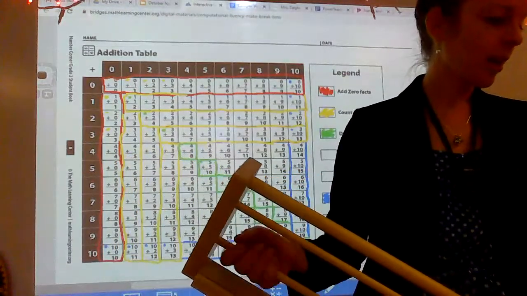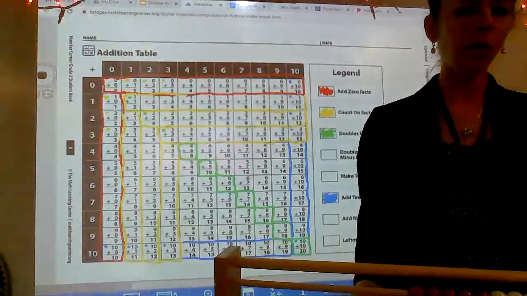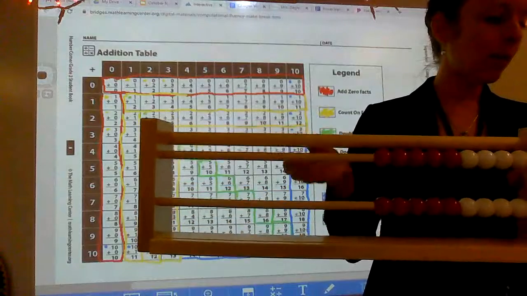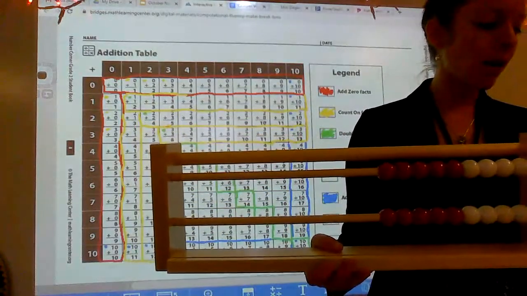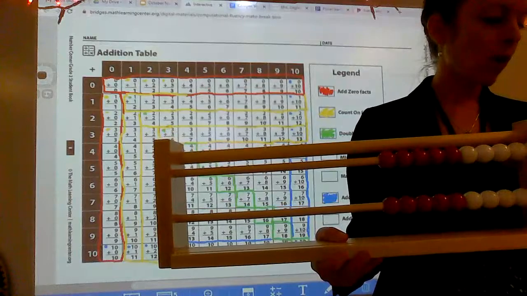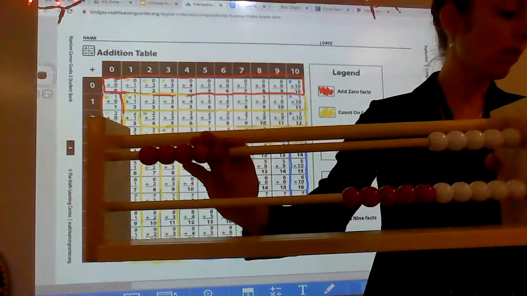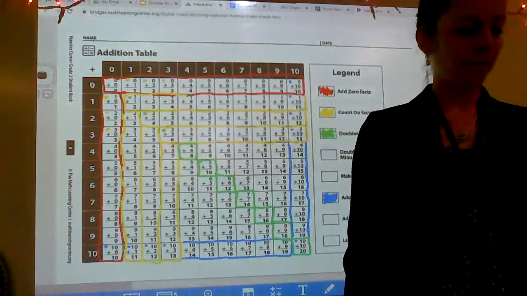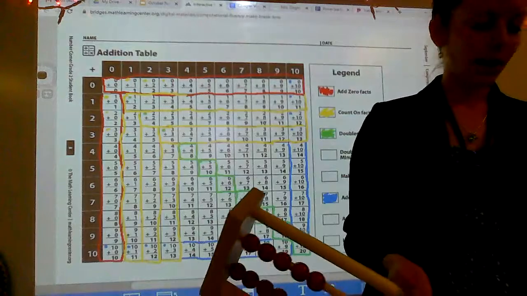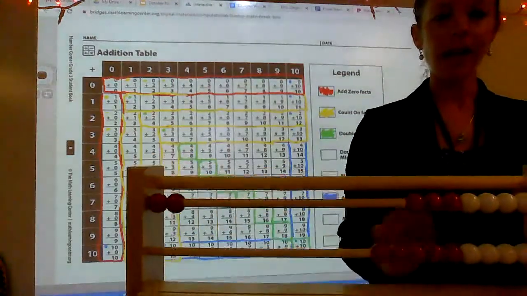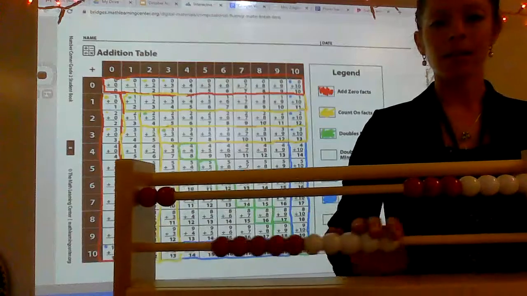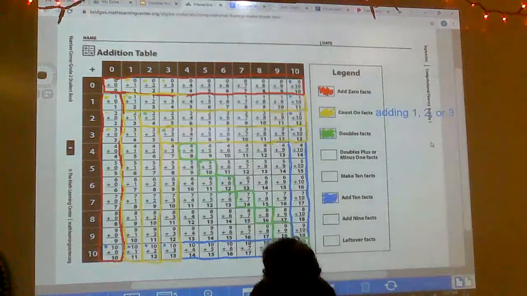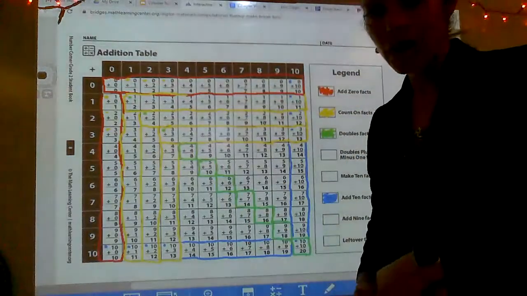16. You're right. So when you add 10, you start with one number on the top row of the number rack, and you add 10. You still have the same number on the top, but then you have 10 on the bottom. So if we have 5 on the top row, and we wanted to add 10 on the bottom row, how many beads would we have? 15. All right, one more. What if I had 2 and added 10 on the bottom row? How many would that be? 12. Right again.